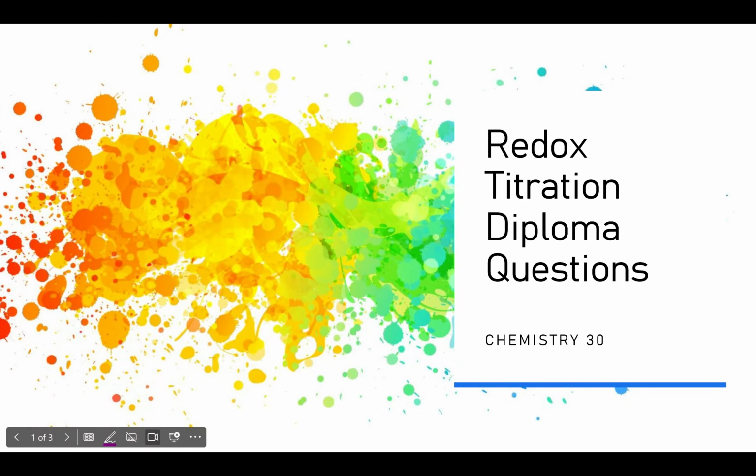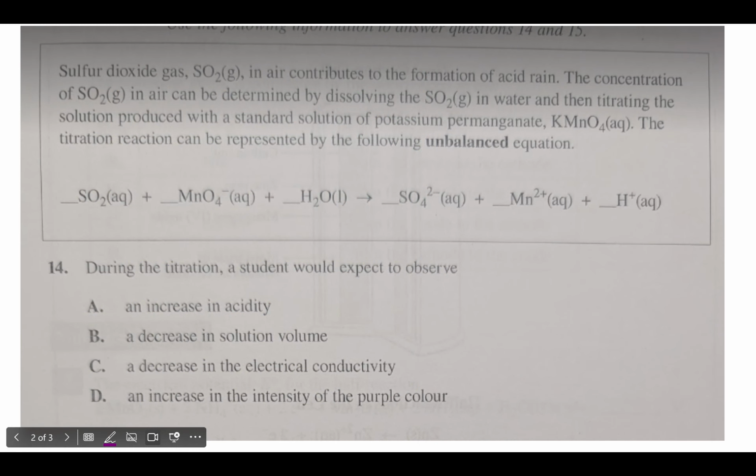Diploma question, well, two-part diploma question that deals with titrations and redox reactions. So in this example, we are adding potassium permanganate to a solution of sulfur dioxide. If we were taking a look at this, we would have our solution of sulfur dioxide in the Erlenmeyer flask, so the SO2, and there would also be water present here. And you're adding in the potassium permanganate, which is defined by that very, very dark purple color.